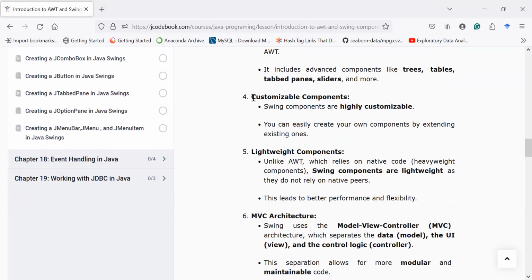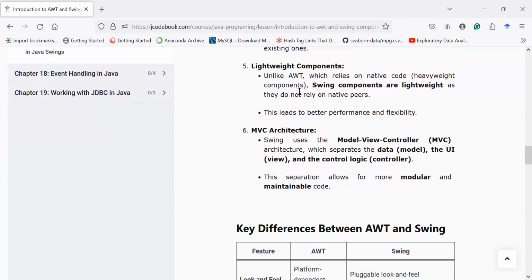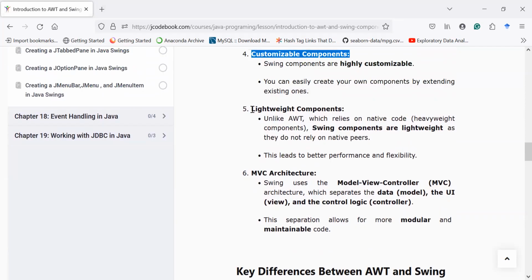Next is the customizable components. Swing components are highly customizable. You can extend one class into another, or one component can extend another component, in order to provide customizable components. Swing components are also lightweight. AWT, on the other hand, totally relies on native code, or depends on the operating system's look and feel.